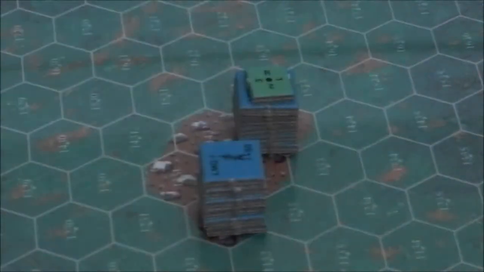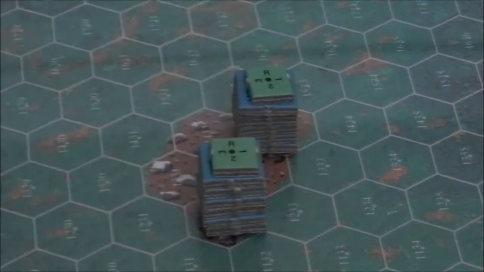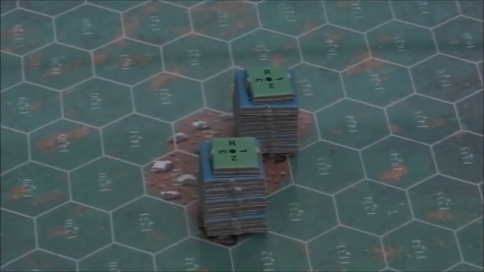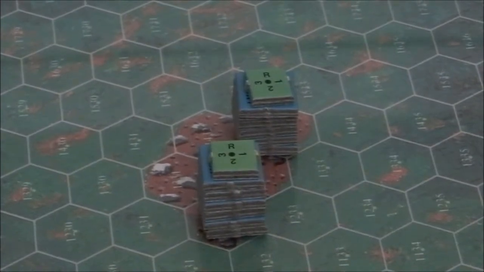That signifies that they ran that turn. These guys, 1, 2, 3, 4, 5. 1, 2. They could have moved up an extra hex, and they would also be marked with a run marker. So both stacks spent 4 movement points, and that would be considered running. I think they're probably going to do that again, just to advance a little faster.